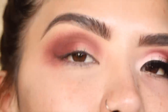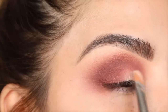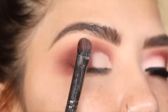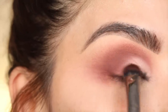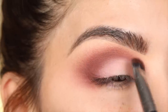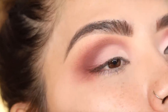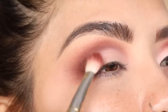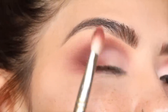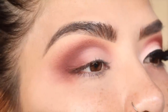I'm now going to go in with my P. Louise shadow base and a small MAC 242 brush, and I'm pretty much just going to add this to my lid. I'm not going to fully cut the crease — it's going to be a very blended cut crease. So I'm going to tap this right onto the lid where I normally would cut it, and then with a flat shading brush I'm just going to buff it out into what I already applied. Don't worry about making it perfect — this isn't a cut crease, so no need to carve it out, just make sure you really blend it. I'm then going to add Come and Get It right over that area to make sure it looks seamless with no demarcation. Think of an ombré effect — it gradually fades together.